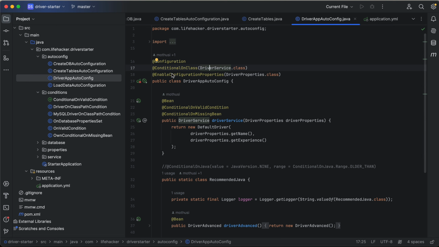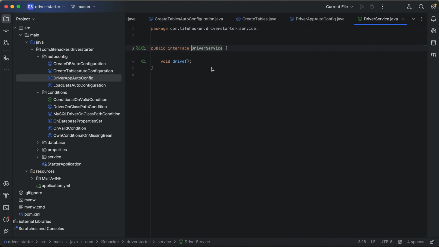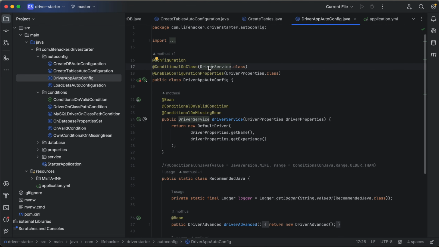And obviously I have these properties. So this is basically what I was trying to do here. I was trying to see if this auto configuration class can be activated when the user has this in their classpath in their own project. Remember, this would serve as a starter that will include all this.